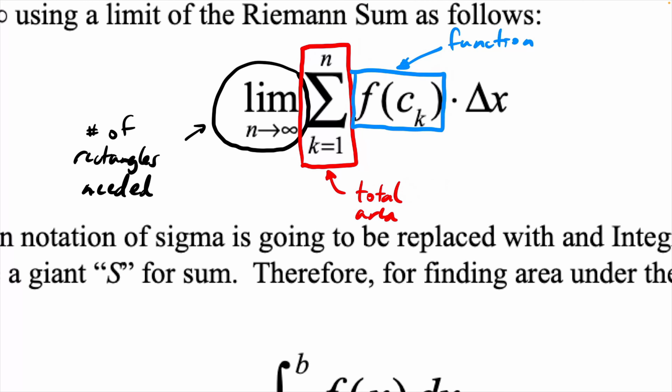To figure out area, what do I need from the rectangles? I need two things to figure out area. The width and the length or height, right? The function tells me the height of the rectangles. We plugged it into the function and it told me the y value. Y is the height. The last thing is the width.